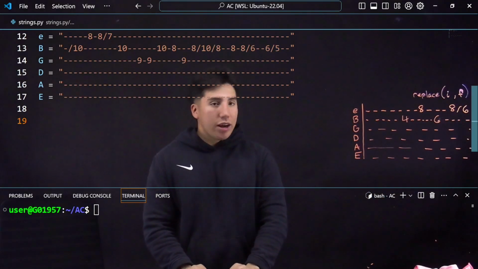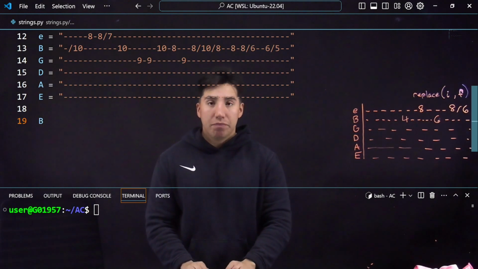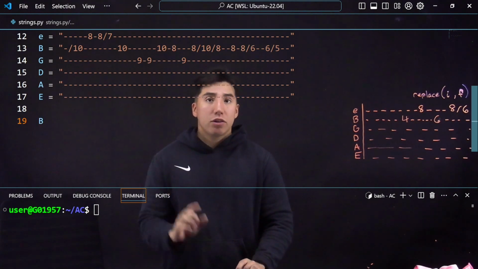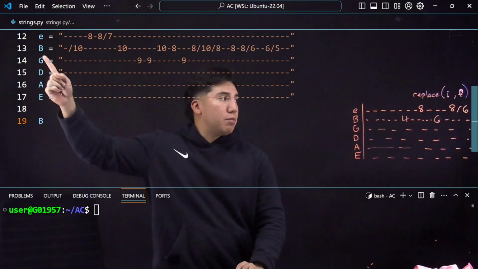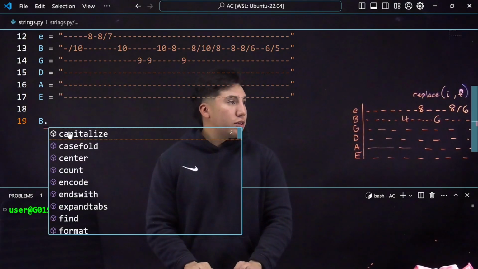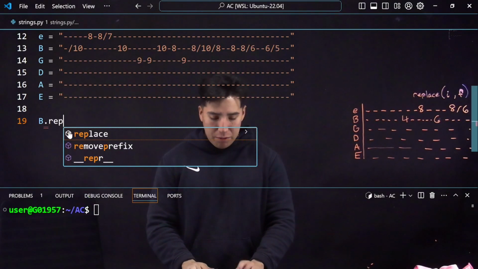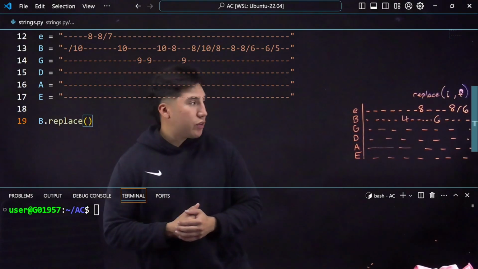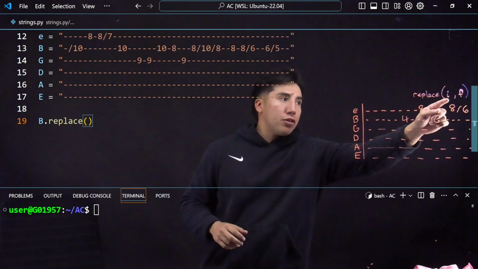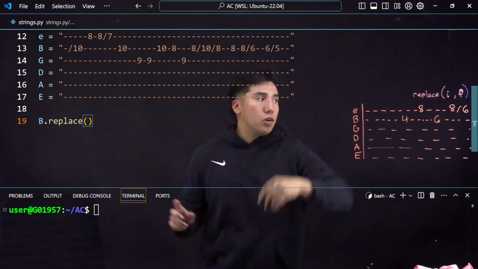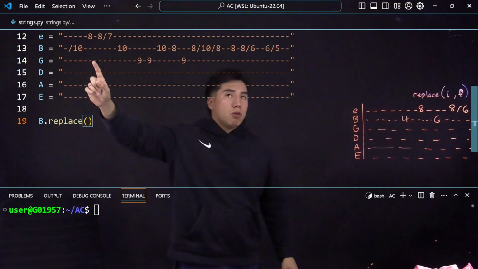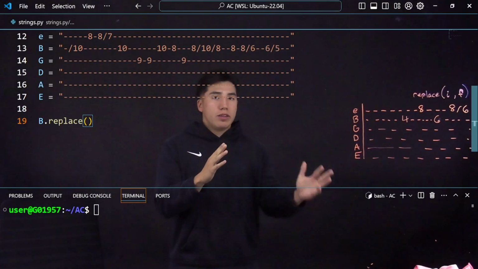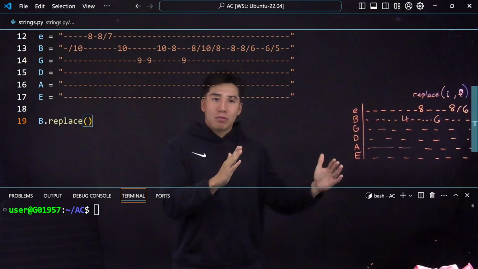So next I can actually put B. So you put the name of your string, which mine's going to be B. You put dot, and then you put replace. And you put these parentheses, and like I said, you have your initial value and then your final value. So say I wanted to make it 1 step higher, meaning I'd add 2 frets, or go up 2 frets.